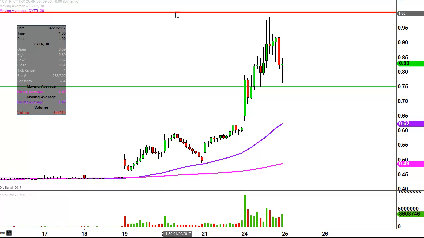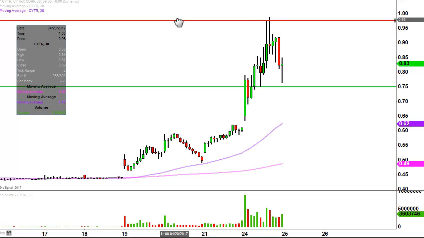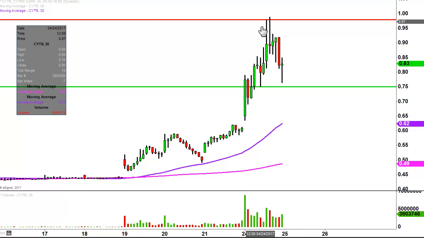As far as resistances are concerned, pretty straightforward. I'm going to call it right up here at about 98 cents. I realize the price got slightly above there, but give or take a couple pennies, right up there is going to be where the main battleground is going into tomorrow and really the remainder of the week, which is still 4 days left. I guess today's just Monday, right? So a whole lot of time left for the bulls to potentially get back up there.